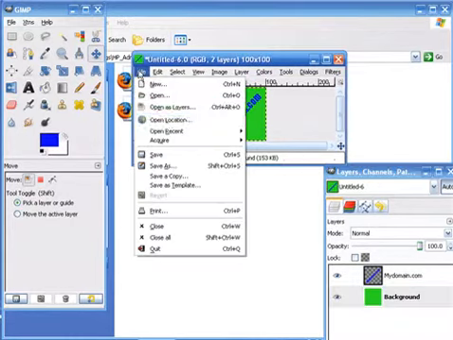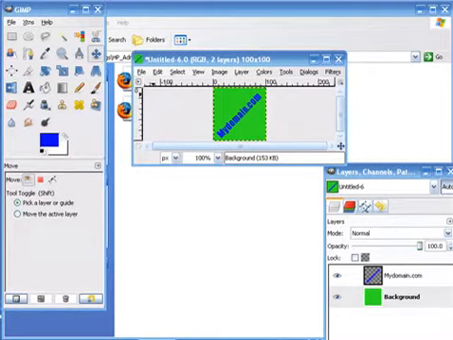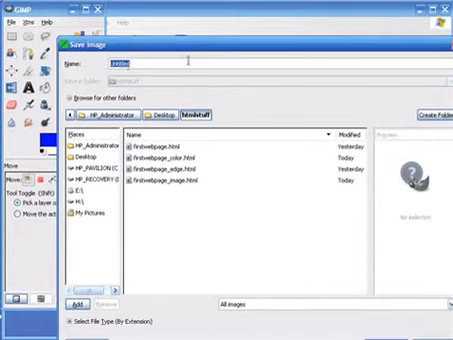Okay, now we're going to save this image. Save As. We're going to save this as BG image 1, because we're going to have image 2 in a second, the edge. Actually, we'll just name that one edge. This one will be just BG image, background image. And then we're going to use .gif, and we want to save it right here. That's in our desktop HTML stuff.